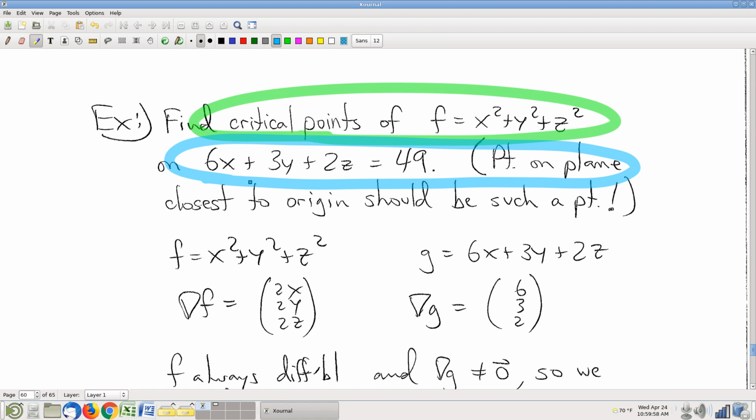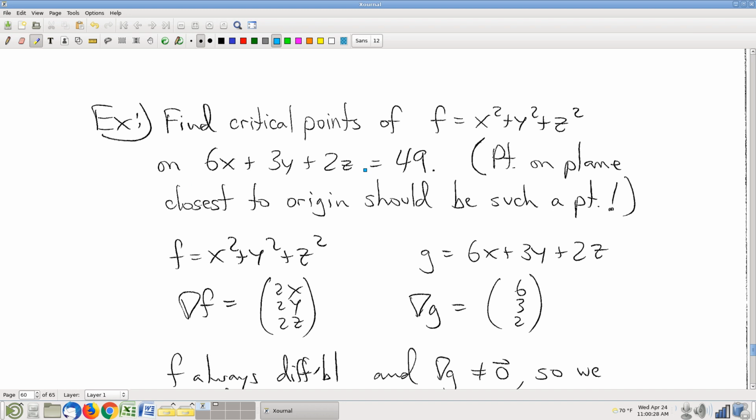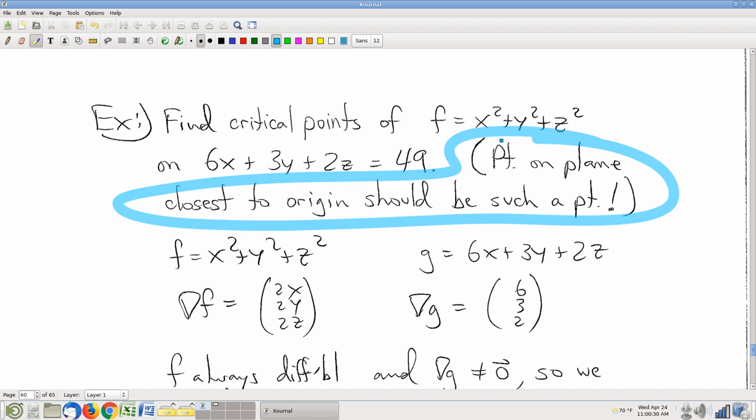It's easy to show that. But a minimum of f? Yeah, that's a worry, right? It's tempting to say the minimum value of f is clearly 0. But is it? On this constraint, you can't be at the origin. x, y, and z can't all be 0. That wouldn't satisfy your constraint. So this function f cannot get all the way down to 0. How low can it go? What we want to ask, geometrically, is to find the point on this plane that's closest to the origin.